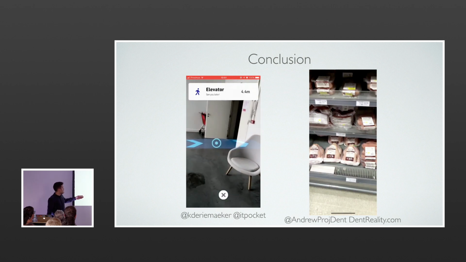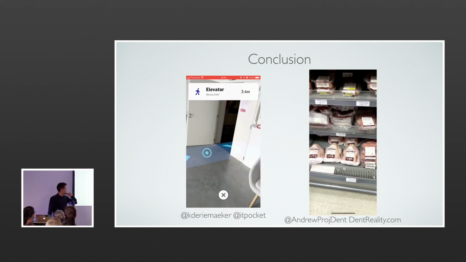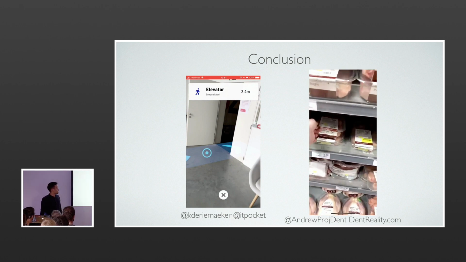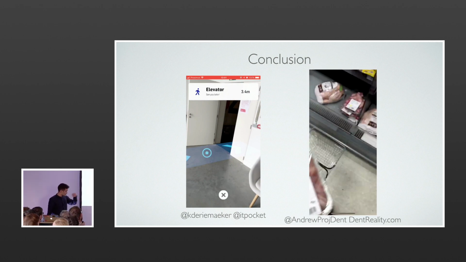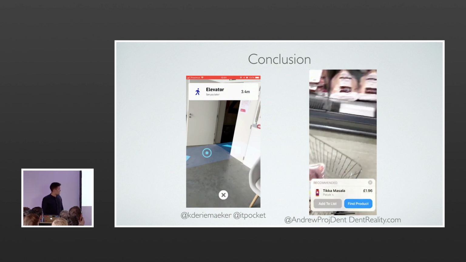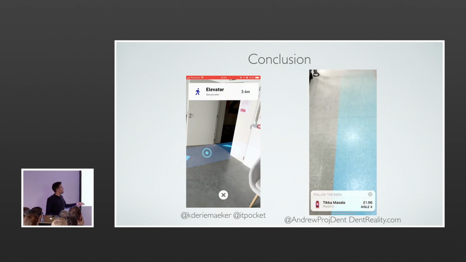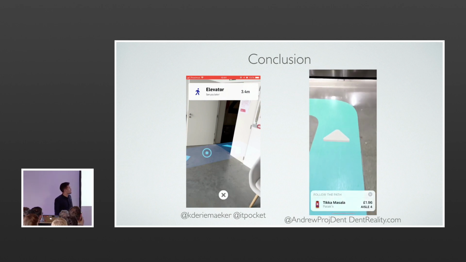It was telling me, so it works for EatPocket, that they were working on this for a client. And yeah, there are a lot of different possibilities. And maybe something you have seen from Andrew with his startup, Dent Reality, who has done a really amazing job with an AR shopping experience. So it recognizes the product, then you can directly see information about it, and then go to your other product and find the way in the supermarket.